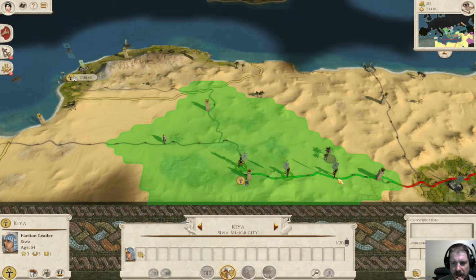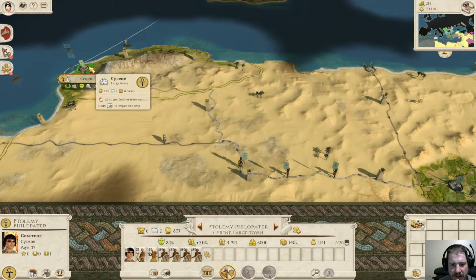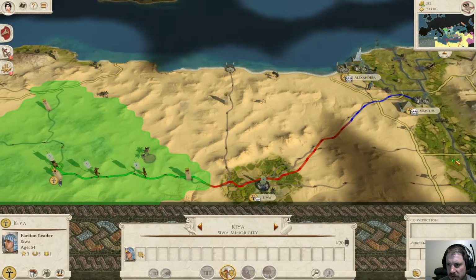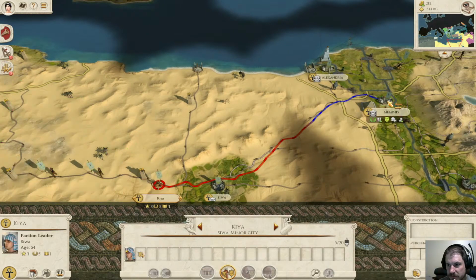Where are we moving Kaya? What was my thought process? Why did I move him out of Cyrene? Okay, I already have a governor in Cyrene. So I was obviously moving Kaya, who's our faction leader. Maybe I'm moving him to the capital? Yes, I was.